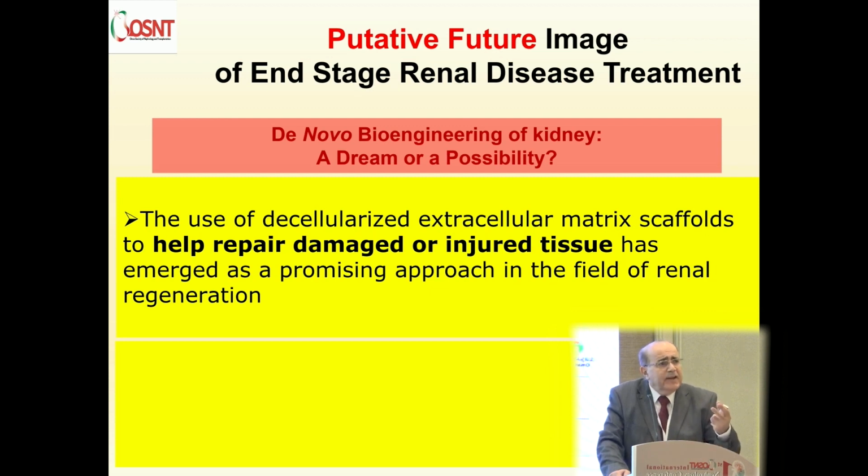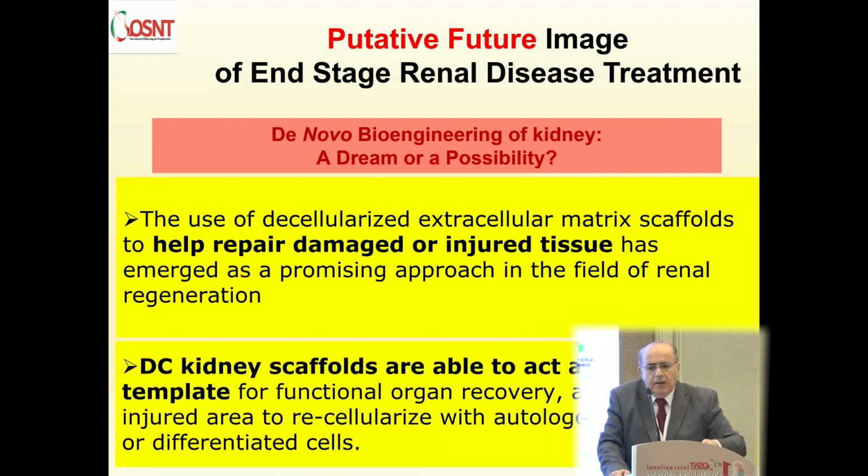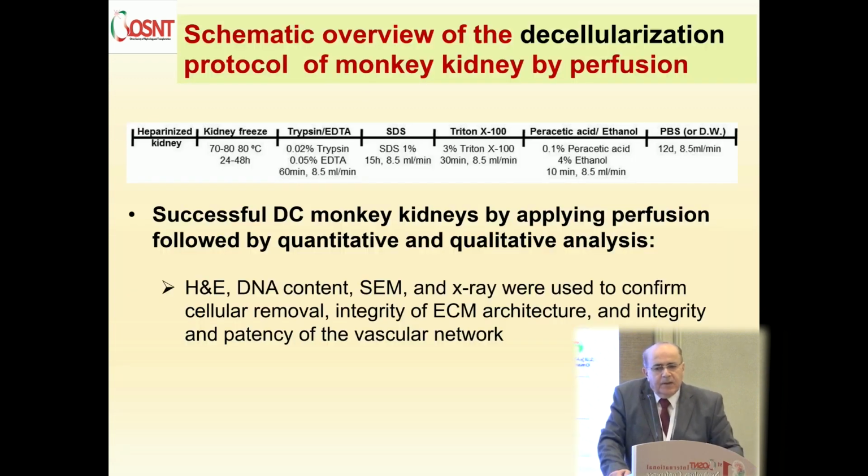This is a way to create scaffold. So we remove cells, decellularize, and then we recellularize this scaffold. Decellularized kidney scaffolds are able to act as an inductive template for functional organ recovery, allowing the injured area to recellularize with autologous stem cells or differentiated cells. This is a very long protocol. This is a perfusion protocol in order to remove the cells, to decellularize.